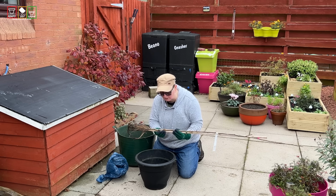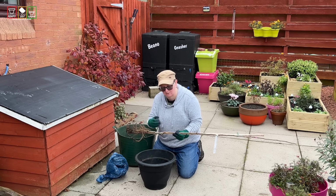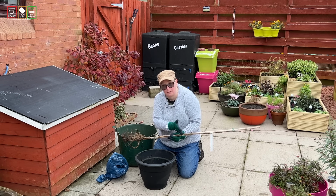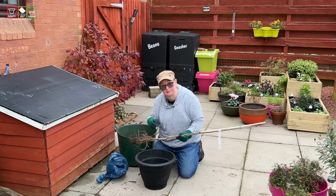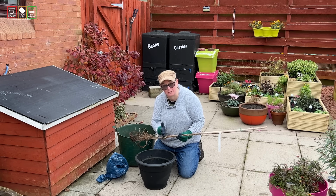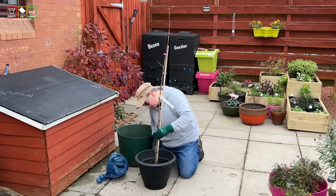Now you'll know where the graft is because it's a lumpy, weird looking bit on the stem. It's usually a bit of a bulbous bit, thicker than the rest of the stem. You don't want to cover that because you want to make sure that this top part of the tree doesn't start putting on roots, because this is the root system you're using to keep it compact and dwarfed. So you don't want to cover that graft in soil. You want to make sure it's above the soil level. So this just lets me see a rough size of how deep I need to plant it.